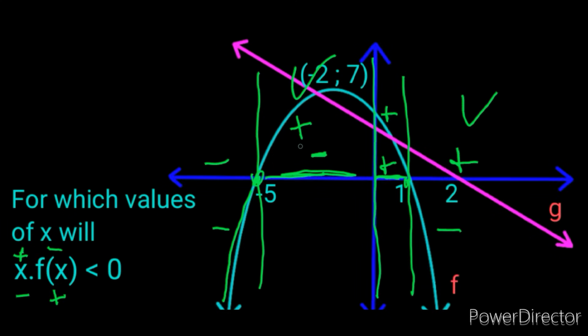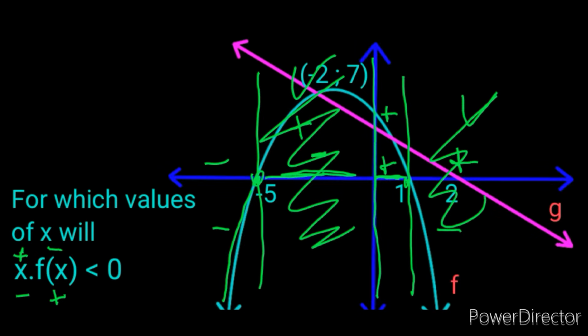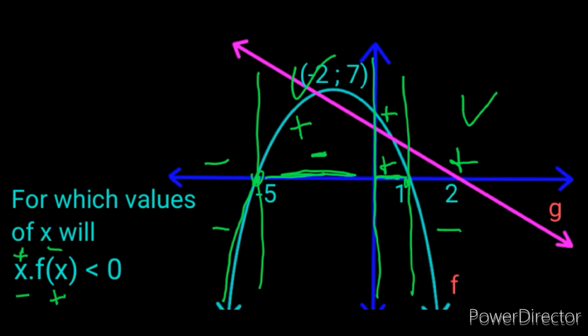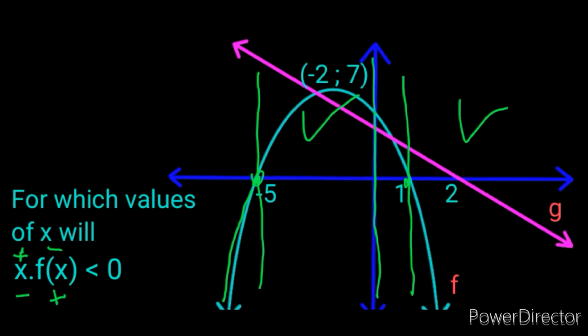So now we have to describe group 2 and group 4. So let's describe them. I'm going to describe them in interval notation first, then I'm going to describe them also in inequality notation. Then you can choose your preference. You'll do good to know both of them so that you can play around with them. Since it was group 2 and group 4 that worked, we have to describe them. Let's describe group 2 first.